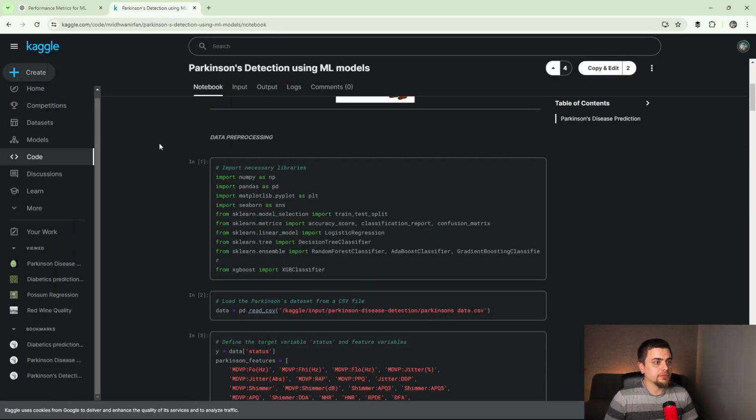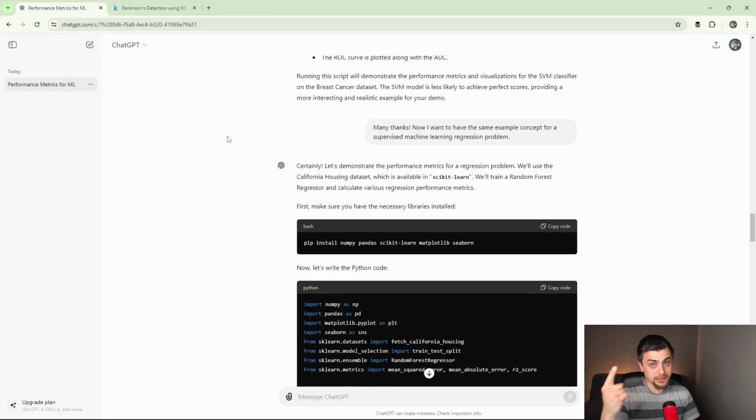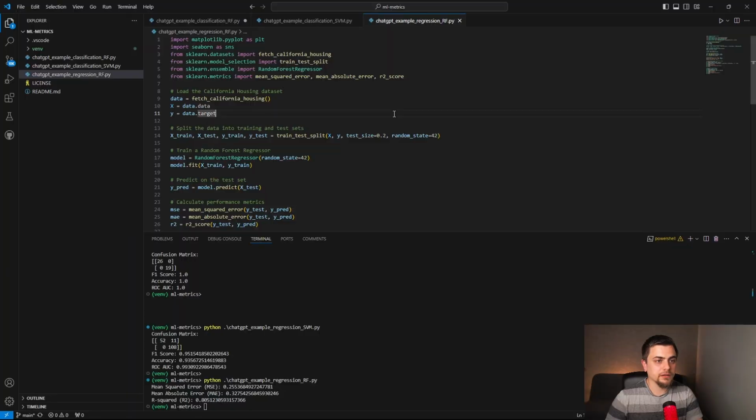Yeah, so we have some nice data sets in Kaggle, which I think I will share, what I chose to be on the live, but maybe I can play with that a little bit. But of course I will share these, some nice examples, and you can try with those to check the metrics, and of course I will share this chat, what we've done with this. Yeah, so that was it.